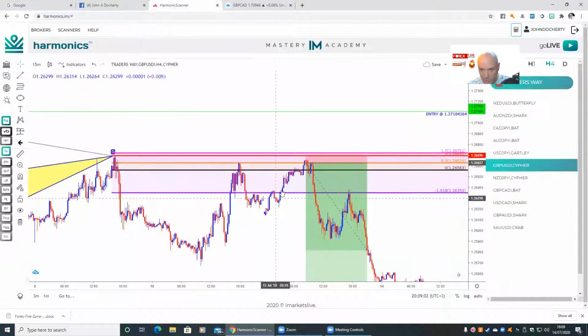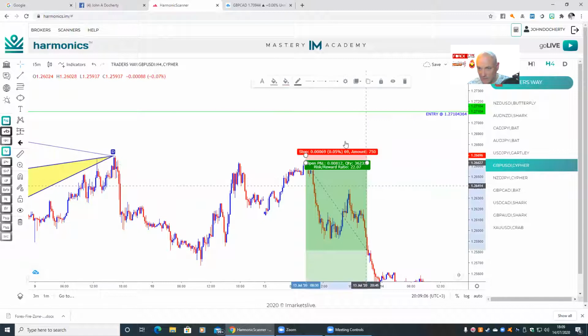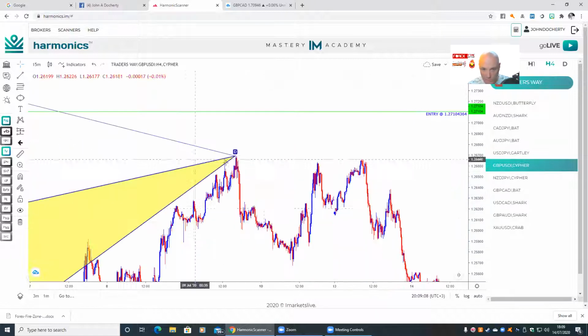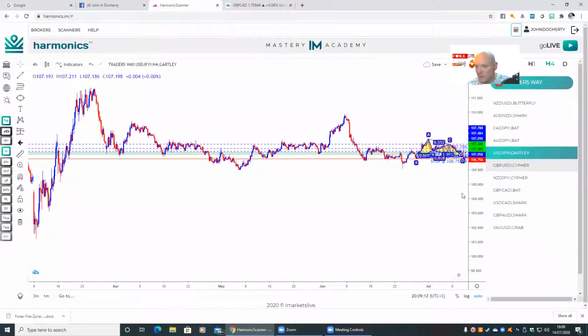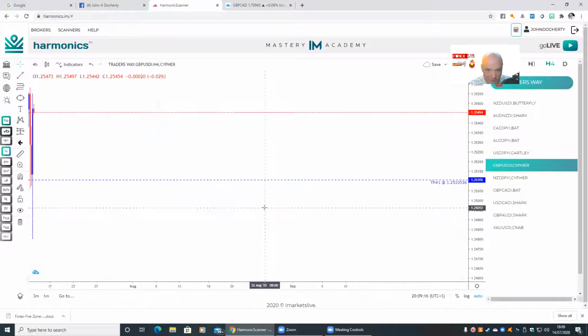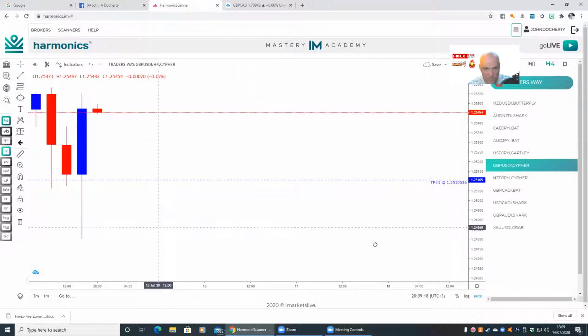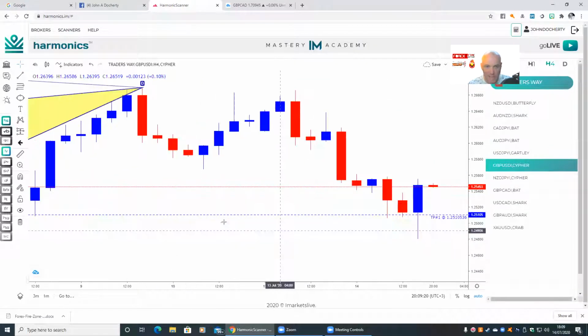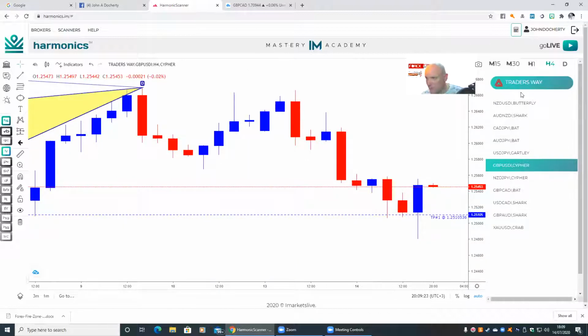Something I've brought to the team's attention. And again, it's fantastic. This is going to give us some great risk to reward ratios, to be honest. Let's have a look. GBP USD. These are the scans. Again, this is a harmonic scan. And I'm just going to quickly, briefly go over this. Again, from here, guys, what I would normally do is I would go on the 4-hour traders with GBP USD, go to the top of here.